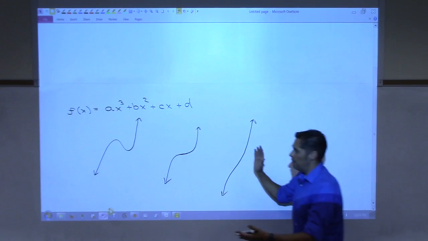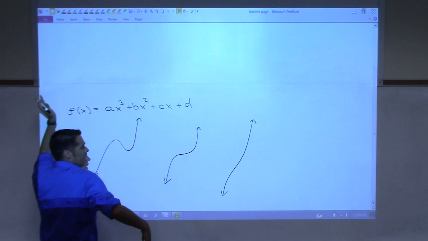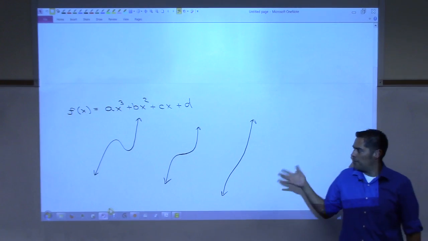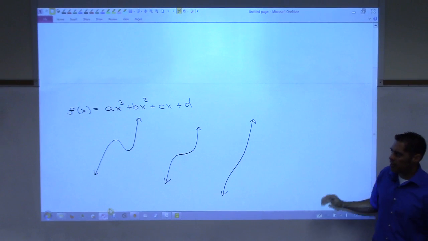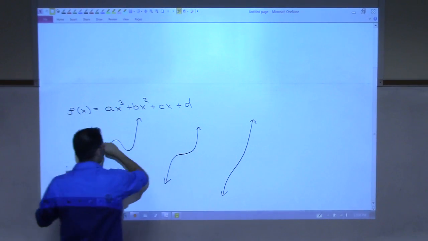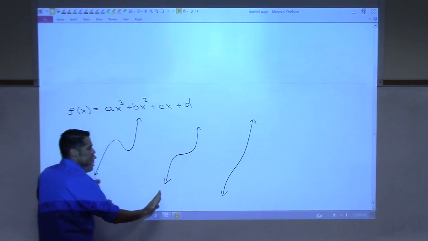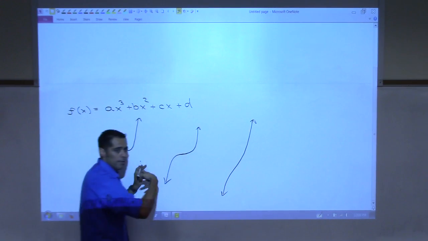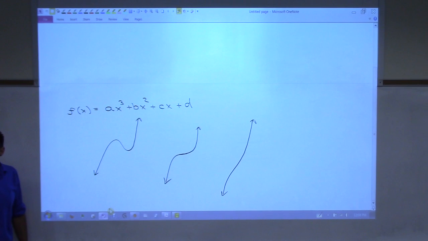Now, of course, you could flip it. This side could go up and this side could go down, or this one like that, or this one like that. Okay, so you could have one of those 3 pictures. You're either going to have the function go up, turn back down, go back up, or it's going to go up, flatten out and go up, or it's just going to go up and keep going up. One of those 3. But let's think about why it has to look like that.